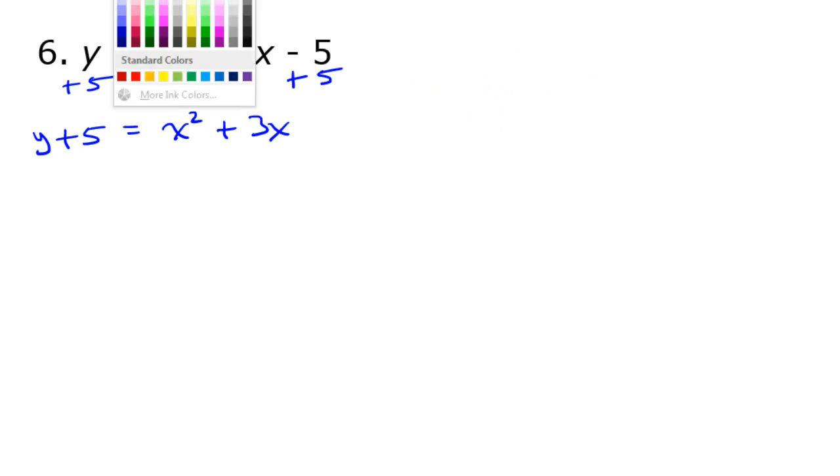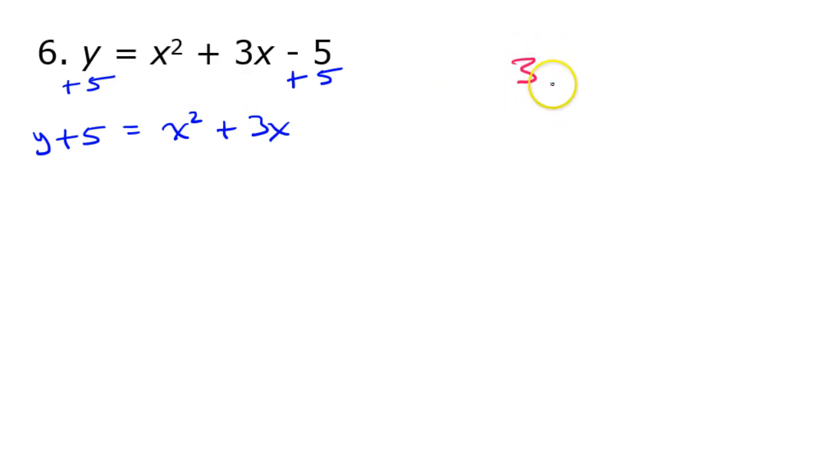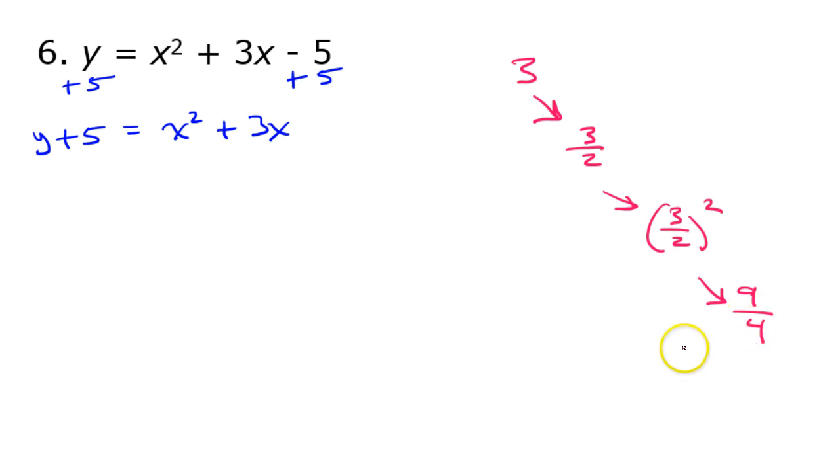So now I need to do half the middle squared. So look, the middle is 3. Half of the middle would be 3 over 2. All right, half of the middle squared would be 3 over 2 squared. And that is 9 over 4. So this is half the middle squared. So that's what I have to add to both sides. So I have to add 9 over 4 to the right and the left.